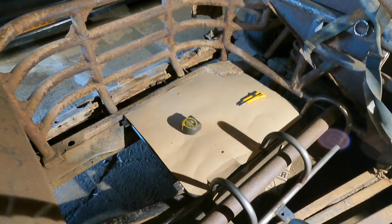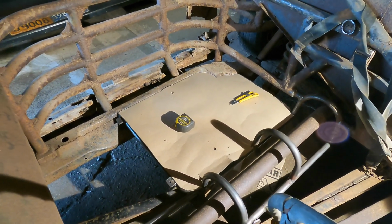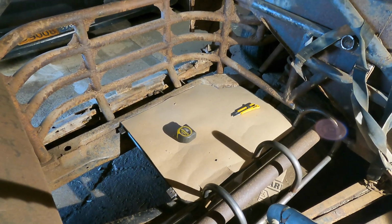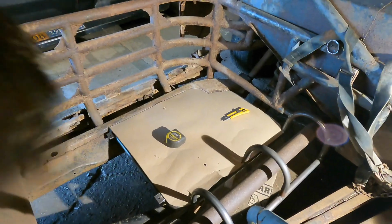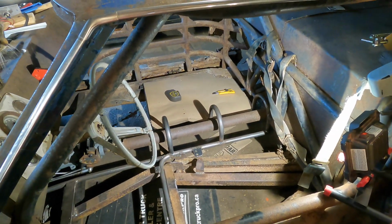So we got that template all made up and it's looking pretty sweet. It just took a little bit of time cutting around everything. Definitely marking lines on the far side over there helped a lot. But now what I think I'm going to do is make up the other three, and then we're going to actually move on to cutting some steel.